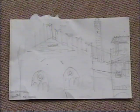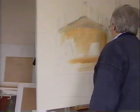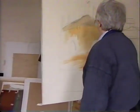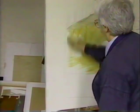With this, when I'm starting off, I've just got a rough sketch of the thing. I don't actually know what this building is. It's in Bologna, in the main square. I think it's one of the town offices. It's obviously quite an old building, and it's quite interesting.